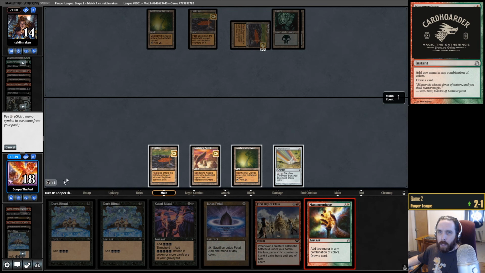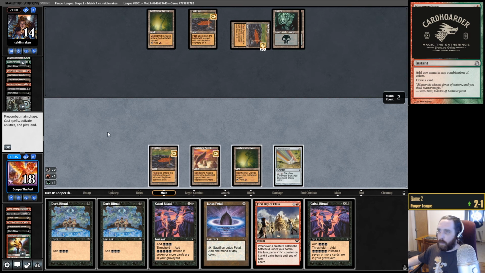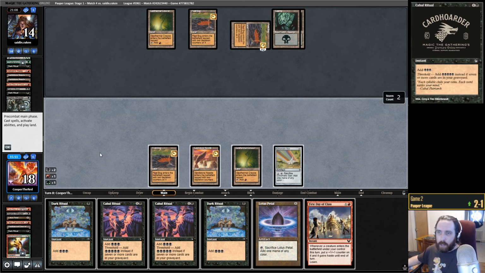Manamorphose, and we'll make red-green. Find another ritual. So it looks like we're going to have to first day... Oh, Satan is just saying, I don't think siding in Cannonade is the right call, but I did get wrecked. Yeah, you can't really say, okay, it worked this time, therefore it's right. That's not good thinking.